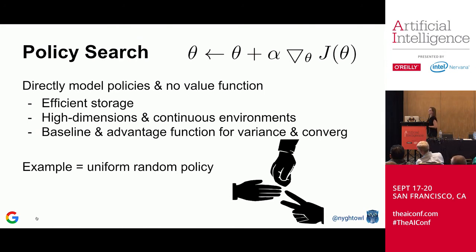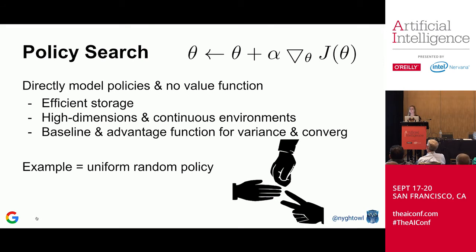A great example, again stealing this from David Silver's lecture, is that if you played rock, paper, scissors, there's not really a value you can ascribe to the actions that's going to make one stand out over the other. There's a little nuance to that, but for the most part, go with me on this. There's not really a value you can ascribe that will differentiate those three actions. So you have to go with the policy, and the policy is a uniform random policy. That is a great example of where you can say, why don't we model the policy?